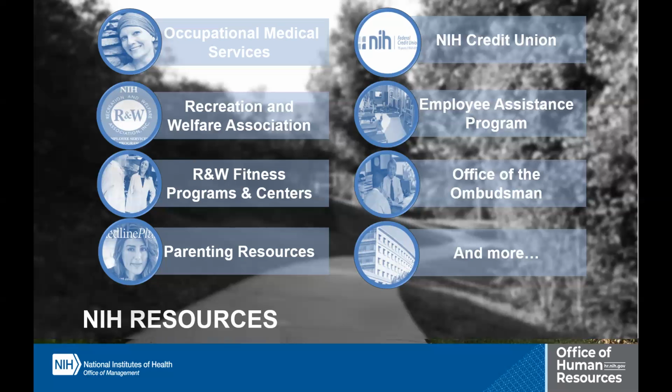The Recreation and Welfare Association, or R&W, is a nationally awarded employee service and health promotion organization. You will see R&W stores on and off campus, and I strongly recommend that you stop in and see what they have to offer. They provide a variety of services such as NIH branded items, but also sponsor a number of events and coordinate a wide variety of interest groups that you can obtain discounts for things such as rent, fitness fees, wellness visits, and discount tickets to places like Busch Gardens, Six Flags, and Disney World. There are a lot of benefits in becoming a member.